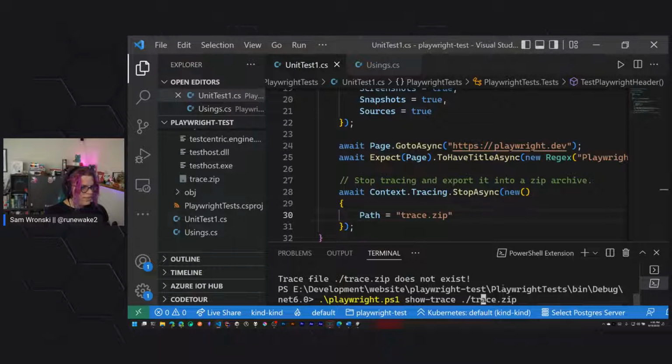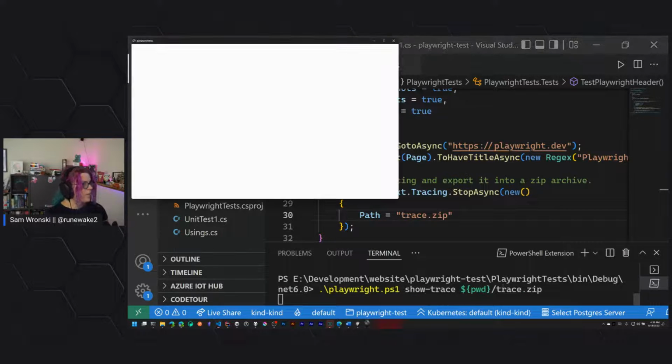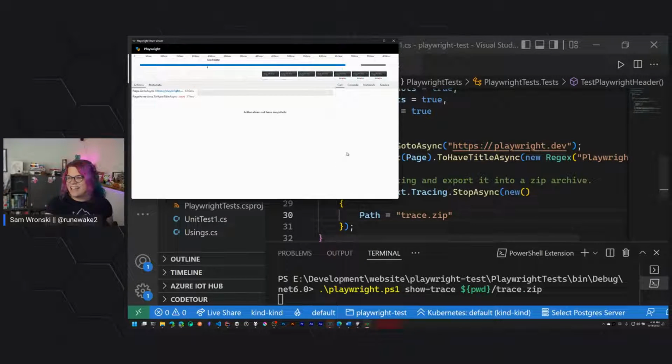Weird, but let's try an absolute path, because I think there we go. All right, got it. So you have to use an absolute path for this. I think I've run into that before when I was quickly tinkering with this. Sorry for that, but I guess that's helpful to know.